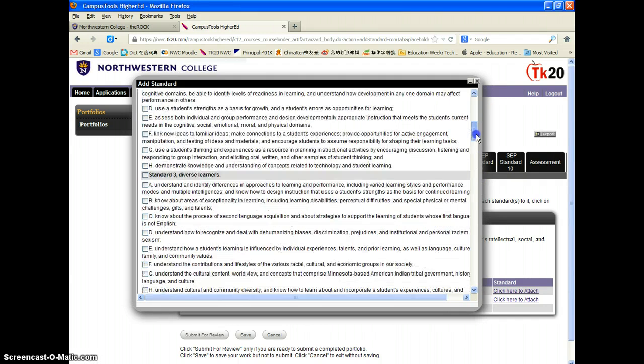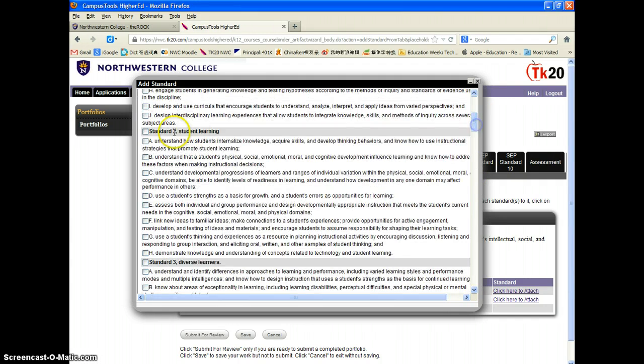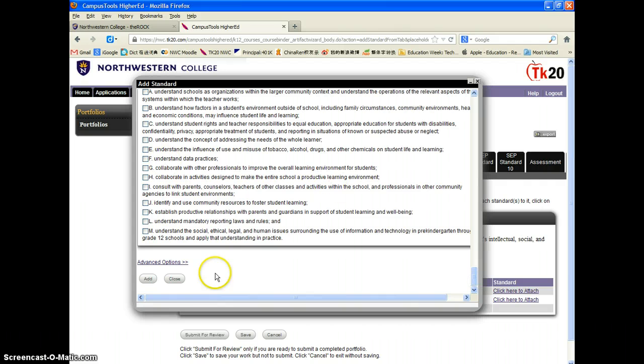And I'm working on standard 2, so I will choose the subparts that are applicable for the artifact that I am attaching.